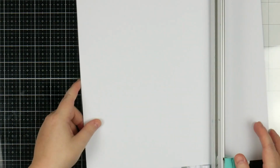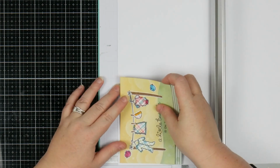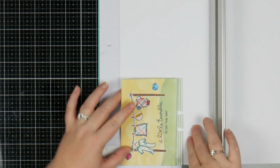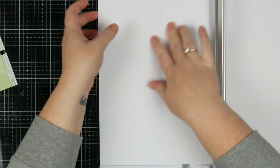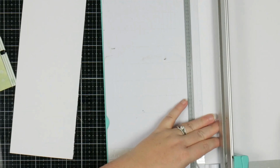So I'm going to start off with this bit of white cardstock. This is Cricut white cardstock, and I'm only using it because it's a little bit thicker than my regular cardstock, and I just want it to be a bit bulkier. And I'm just grabbing one of my old MemoryDex cards. This is the one from when we made it for Charlotte's ultrasounds, just to give me the height here, which I then should have made sure I went through the whole way there. But anyway, I'll fix that up after.